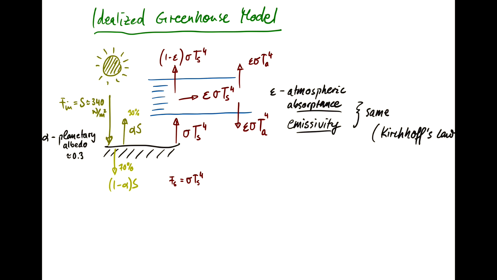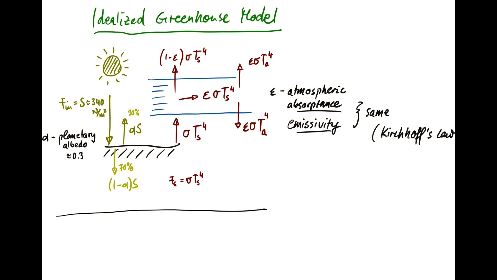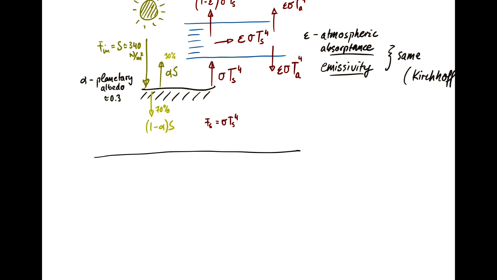We'll take this framework and turn it into equations. The flux into the atmosphere has to be the same as the flux out of the atmosphere. Flux into the atmosphere is epsilon sigma T_s to the 4th. Flux out of the atmosphere is 2 times epsilon sigma T_a to the 4th. This is the atmospheric story.